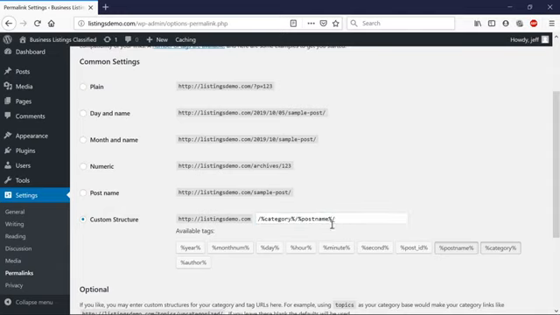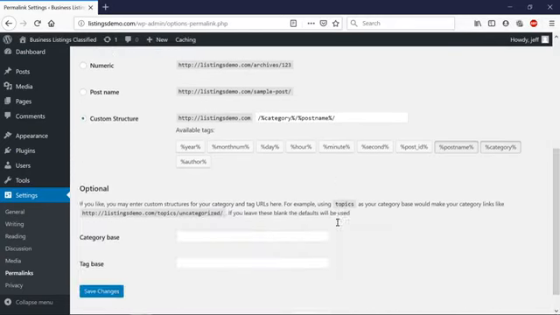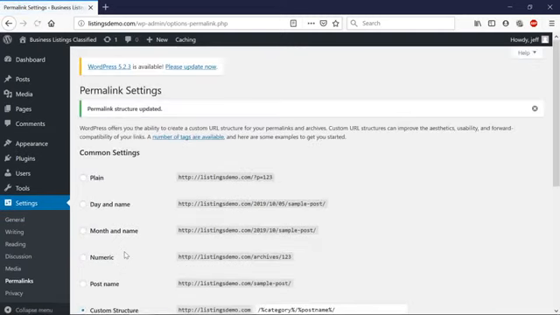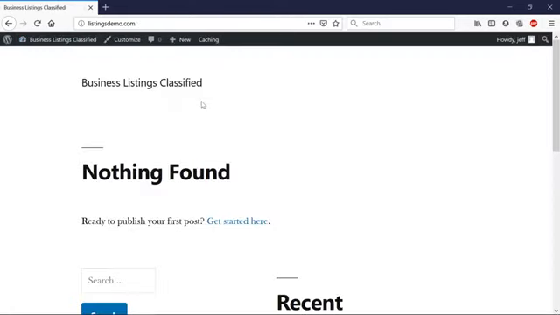So I highly suggest this structure here, and it'll become apparent when you start creating content that fits into certain categories. So it'll be very clear, not just for human users, but for search engines. So I'll just change that, save that, sorry. And that's all done now. We've now got a clean slate to start with. If you visit your website, you'll see that it is a blank slate.